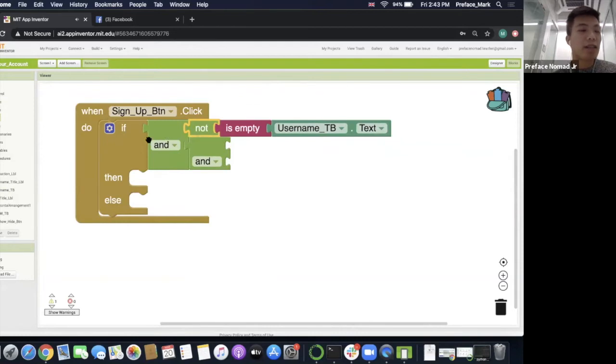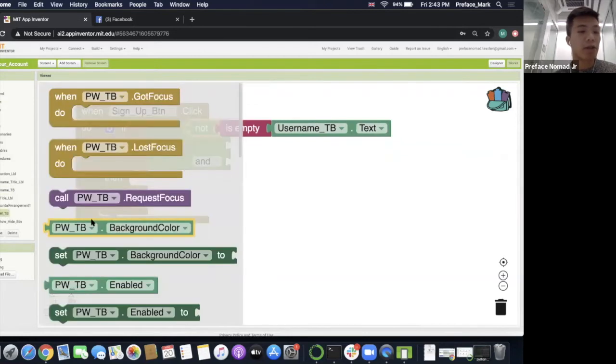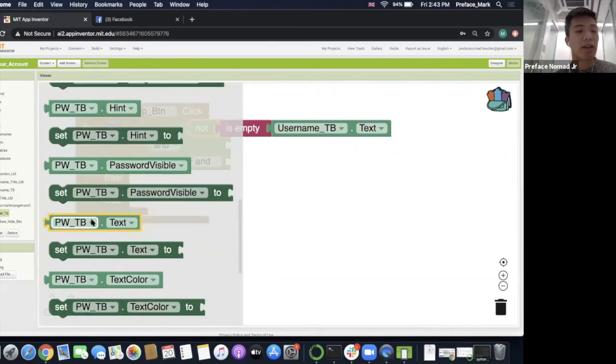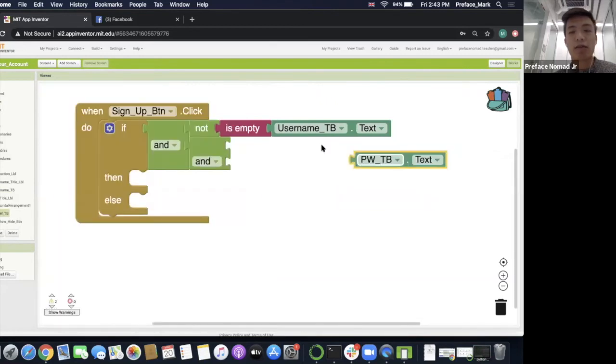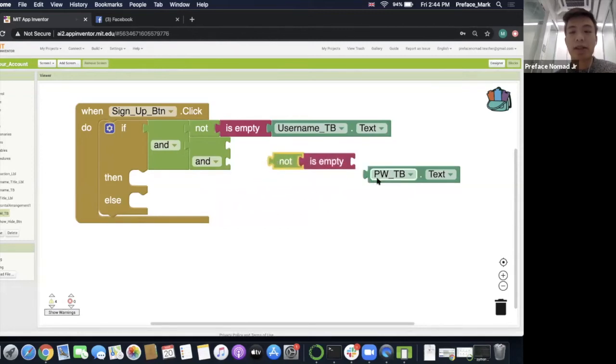And we practically do the same thing for the password text box text, okay? So to make sure that they're all not empty, I can just duplicate this part, but I take away the username text box text, and I connect this with the password text box text. Okay.